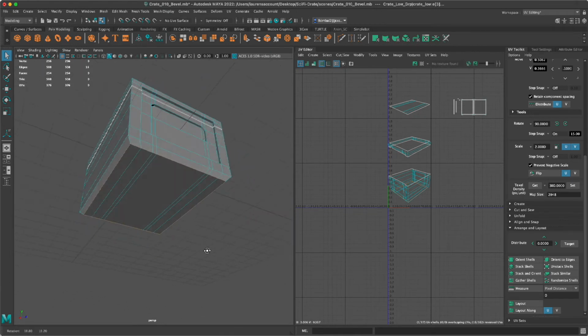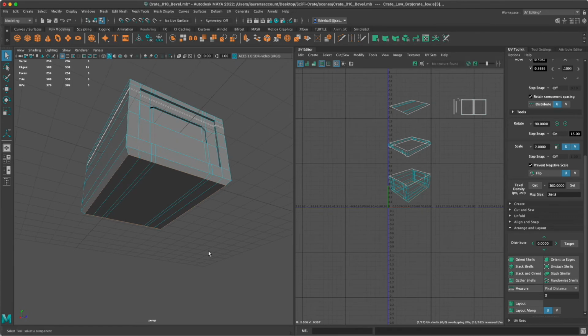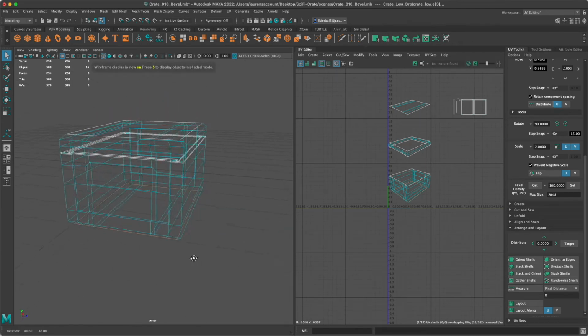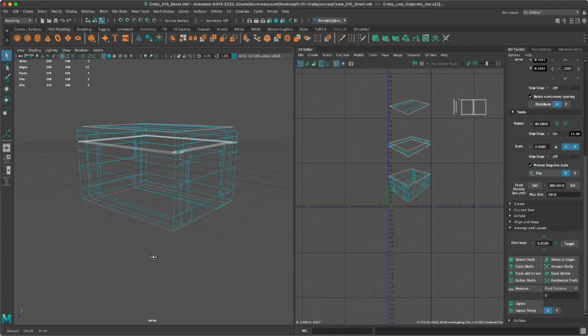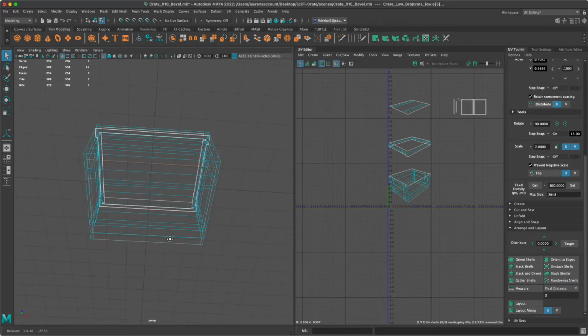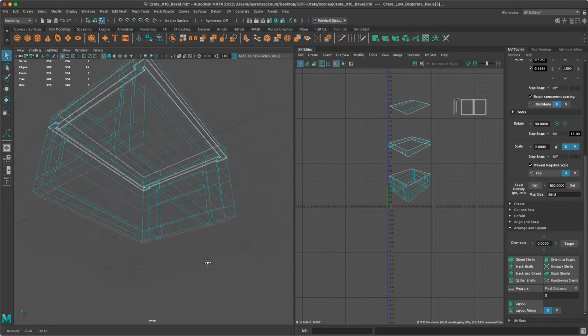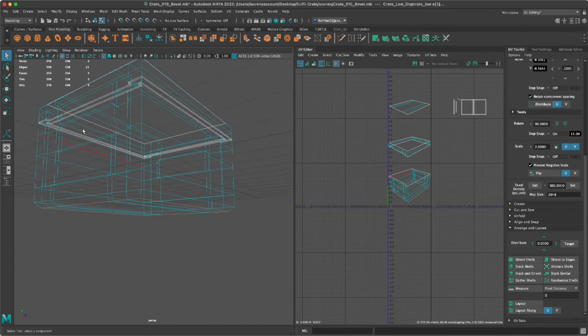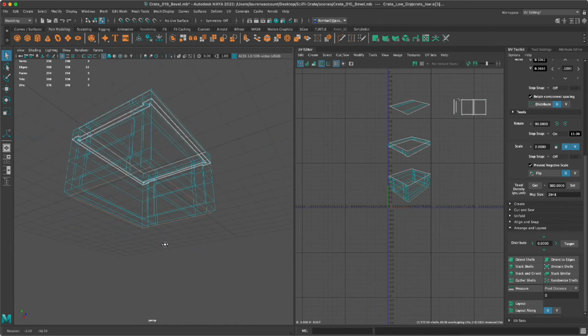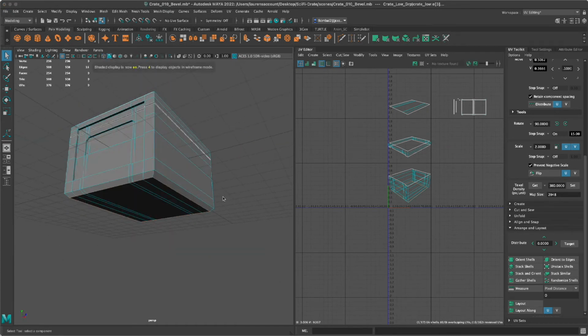So shift allows you to grab multiple edges, control allows you to let go. And I can press 4 on my keyboard for wire view and make sure that that's all that I have selected. Anything else that I have selected would be in orange. I could also count my edges if I felt so inclined, so that I could make sure that what I have selected, which is 16, is exactly the edge count I need, but that's a little bit much. We don't have to go that far.